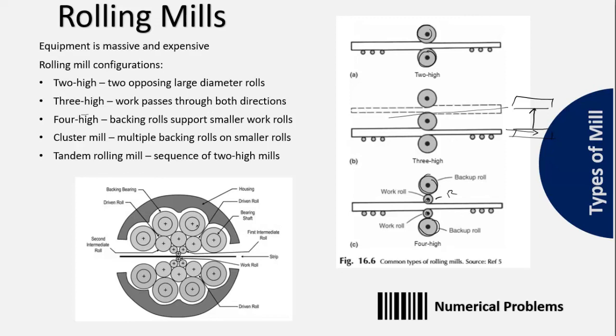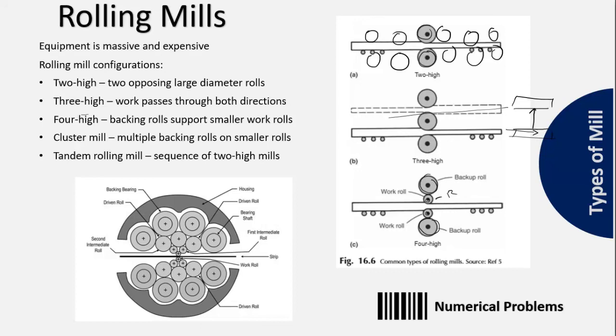Then we have the cluster rolling mill, where multiple rolls are used to make strips. We have a large roll exerting pressure on a smaller one, then the smaller one exerting onto a further smaller one. Ultimately we have very small rolls exerting the force onto the strips, so they are used for thin sheets. Then we have the tandem rolling mills, as we have discussed earlier. We have a workpiece passing through multiple rolls in series, in which we reduce the thickness of the work part gradually, and that is termed a tandem rolling mill.